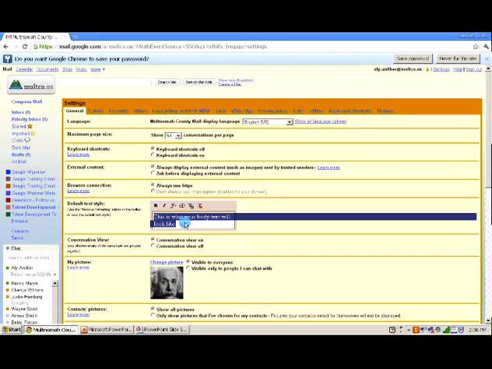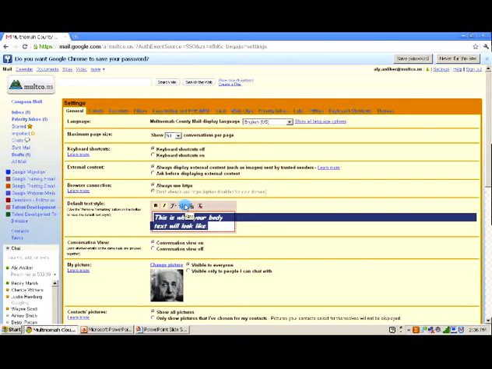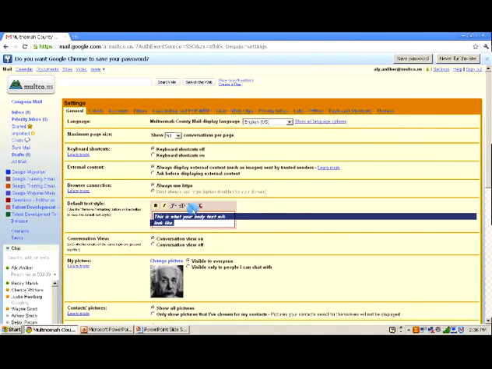I can select my text. I have the option to bold my text, italicize it, choose a different font, make my text larger or smaller, change the color of my text, or go back to the original formatting.